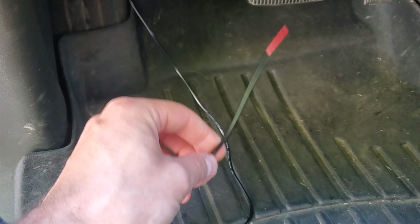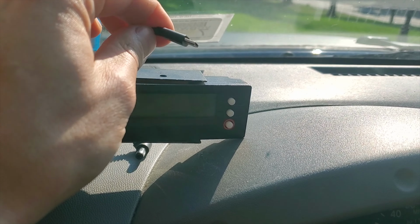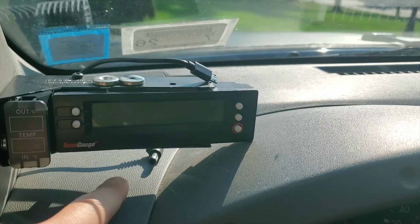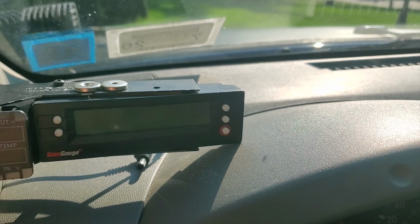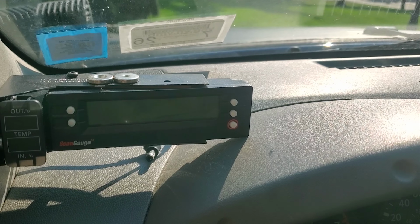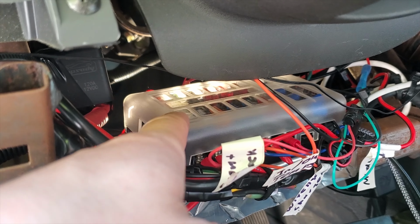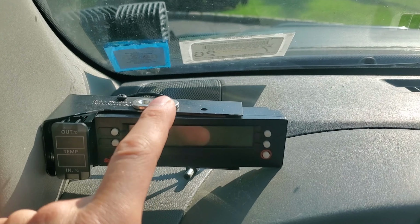Now what I'm gonna do, I'm actually gonna do my fuse box over there to exactly the same terminals that I had this connector before, because I'm gonna use either that or that. I'm not gonna use two things at the same time. So that way I can always swap them around if I need to. So gonna wire it up to my fuse box, mark that cable, and then I'm gonna work on figuring out how I'm gonna mount it over here, how I'm gonna secure it.